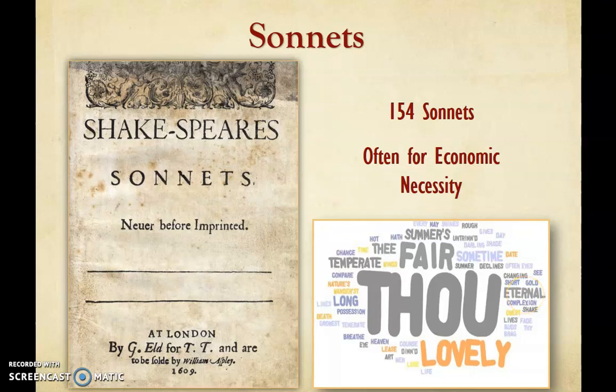Let's talk about sonnets. Shakespeare had 154 sonnets, and there were 3 different segments to his sonnets. Basically we have part 1, part 2, part 3. Part 1 is about a young man who basically doesn't know how to stop partying, and Shakespeare's telling him he needs to settle down and carry on his family's name.